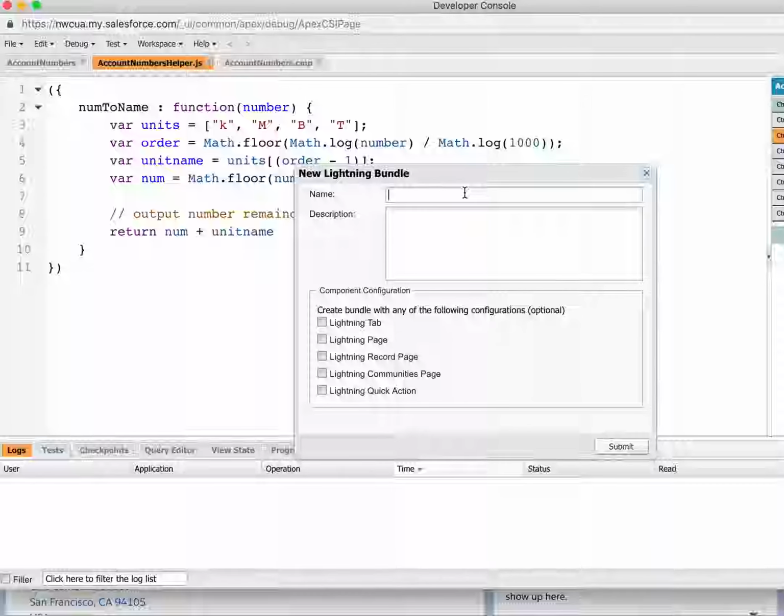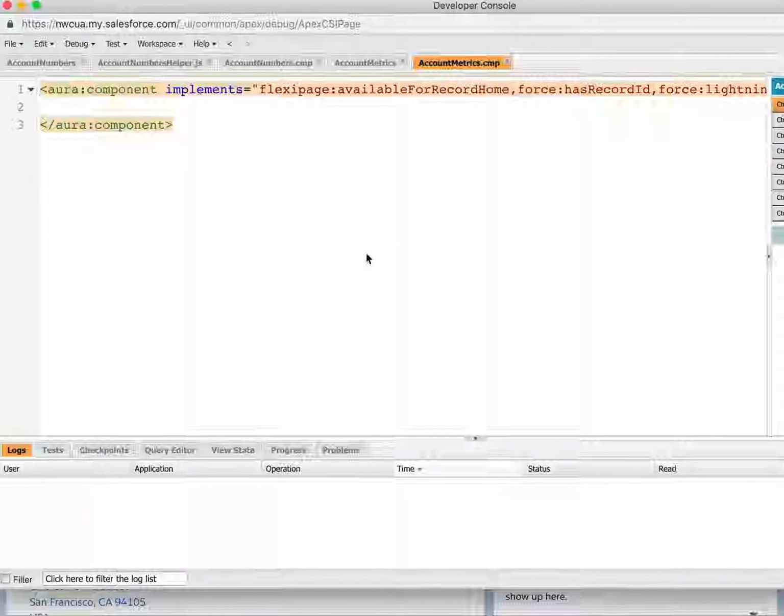And we'll call this account metrics, okay? And this is going to be a Lightning record page. And we don't need a quick action. Maybe we do. So we're going to create this component.